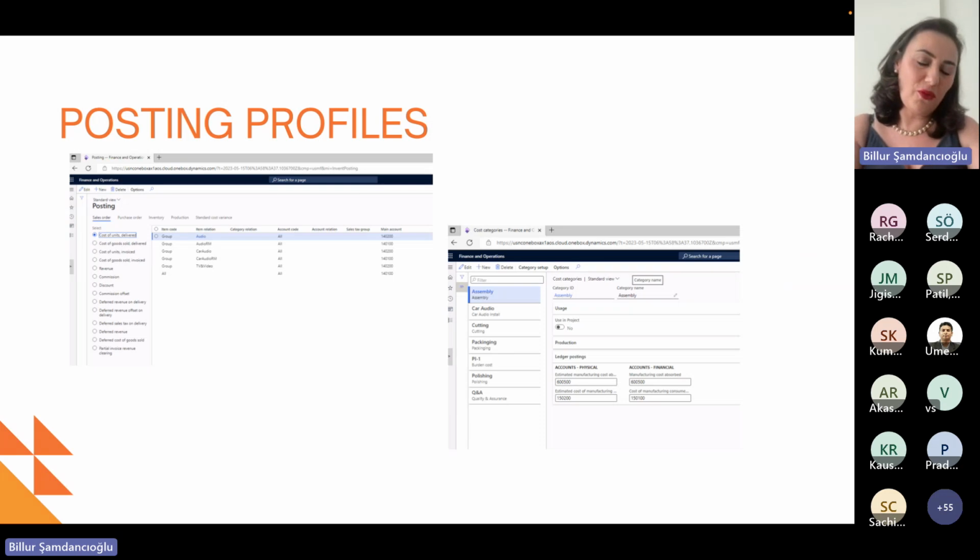And we have posting profiles, of course. While I'm mostly on finance, this is a very important parameter to be selected. There are lots of posting profiles in the system for the items and also for the routes, right?